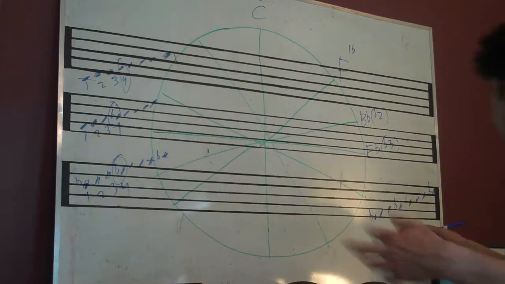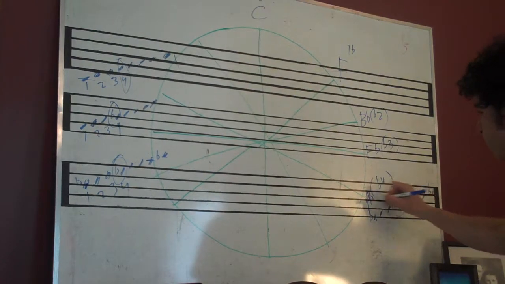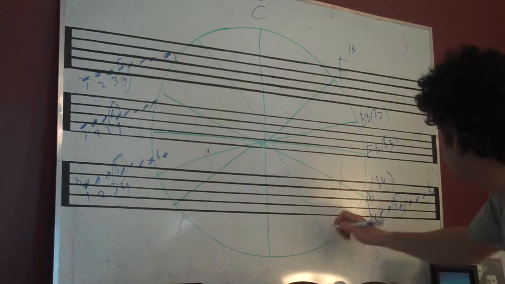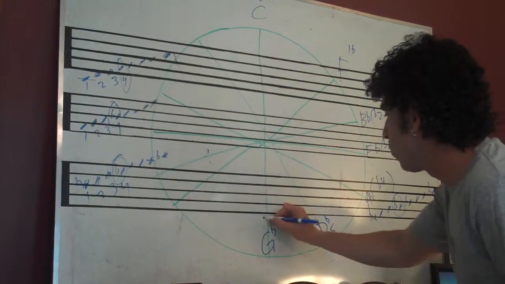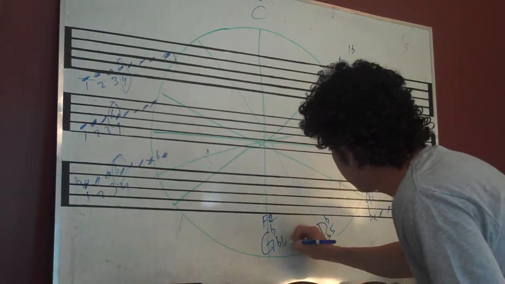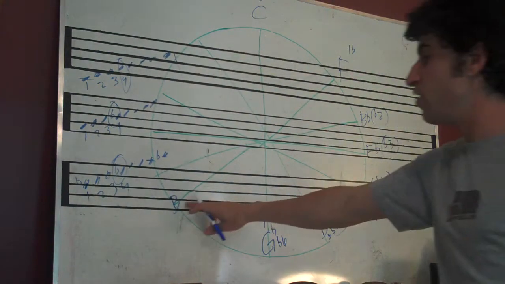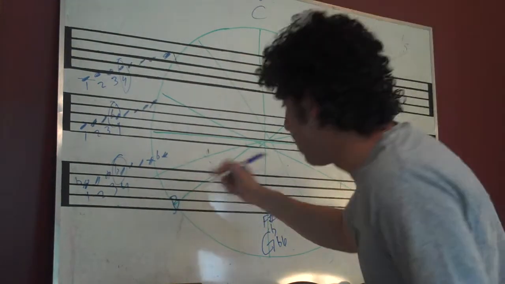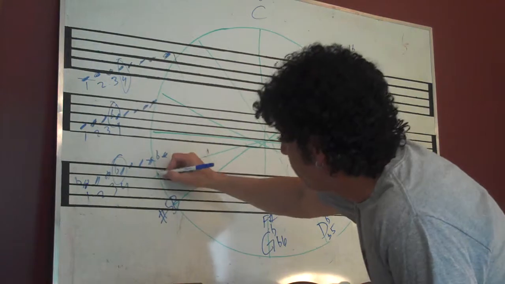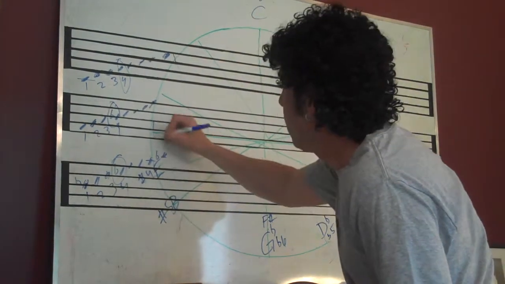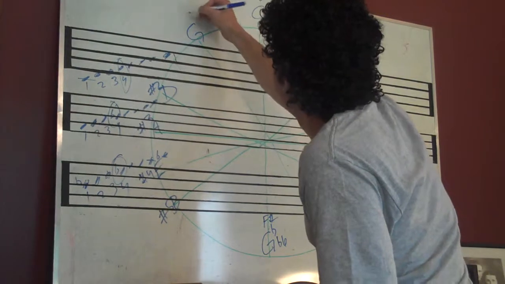Et cetera. I want to finish the wheel for you. E flat. Next one is A flat. There's the fourth note of E flat, A flat. It's got four flats in it. D flat has five flats. G flat or F sharp has six flats. Then we'll go over here. B has, can you guess how many sharps there are in the key of B? That's right, there are five. I hope you got it. We're going the other way right here. E has four sharps. A has three sharps. D has two sharps. And G has one sharp.